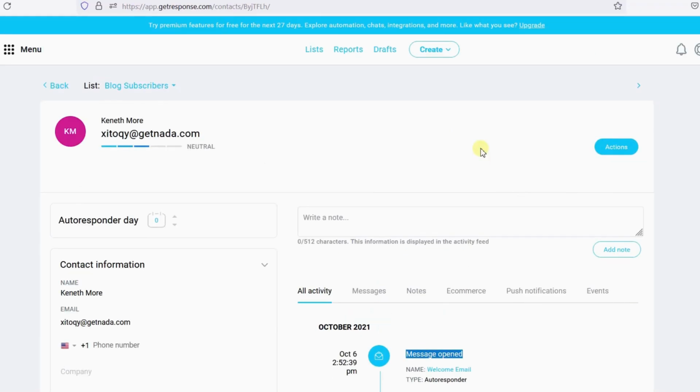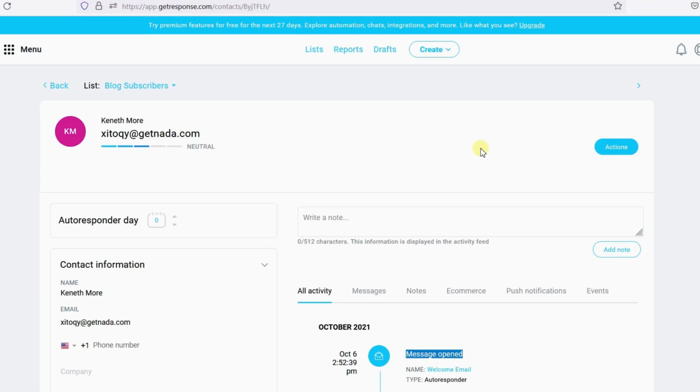Say, after two more days, the system will wait, and on the third day it will send, let's say, a discount code or anything like that, just to be more interactive. If they interact more over a couple of days, they might have more interest in your store or the product you are trying to sell.